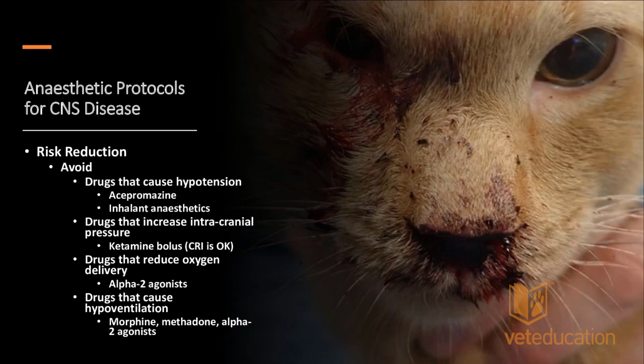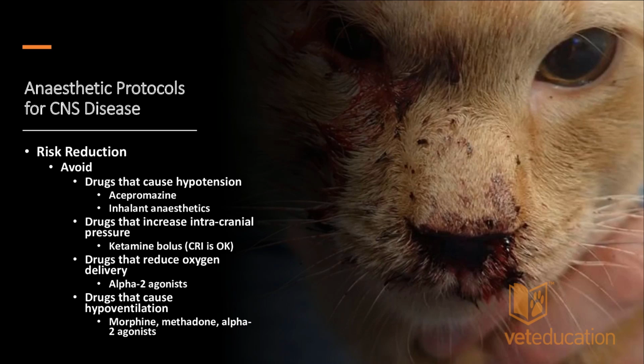I'm going to use with some caution some drugs that increase intracranial pressure. A bolus of ketamine does increase intracranial pressure. However, a continuous infusion is okay. In fact, I'm writing a blog right now on ketamine, because there's lots of stuff about ketamine that we know now that we didn't know before, and ketamine's actually quite good. As a continuous infusion, we saw from some of those previous slides that it improves cardiac output and tissue oxygen delivery. So I like the idea that ketamine might improve these things as a continuous infusion.